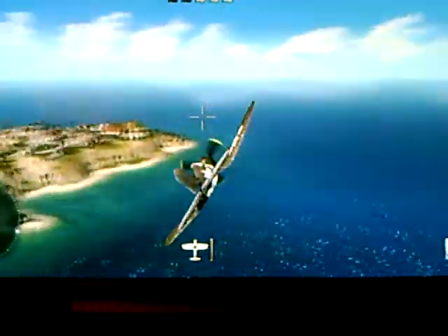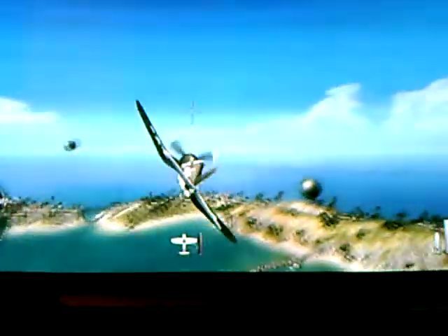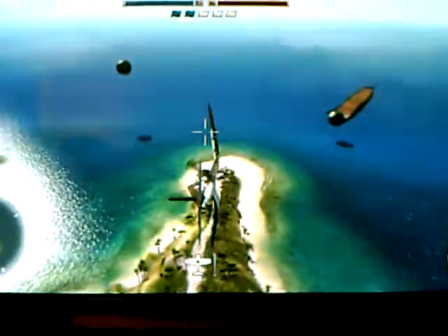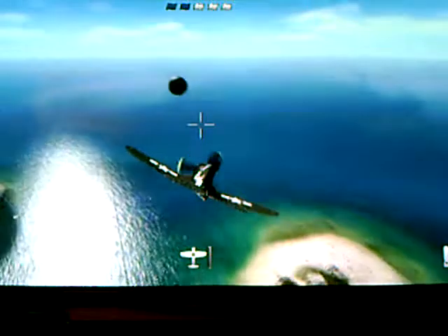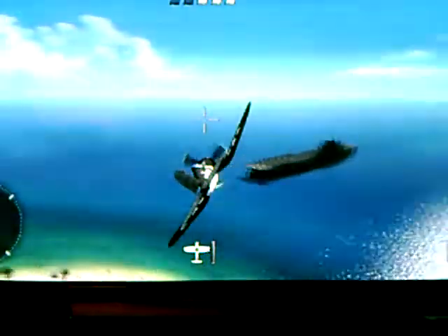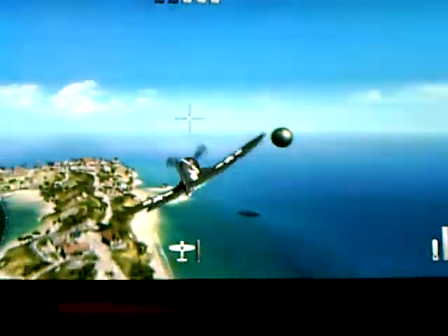Now, a couple other quick things. If you notice, I don't know if you can see it or not, but to make a sharp turn, I bank and I pull up on the stick. I turn the other way, I rotate the other way, bank, and pull up on the stick. You can actually, if you use just the rudder, make a little bit of a turn with just your rudder, but it's not as efficient. You want to pull, bank, and turn both. And if you notice, you can get a little rudder. It actually helps you turn faster as well.